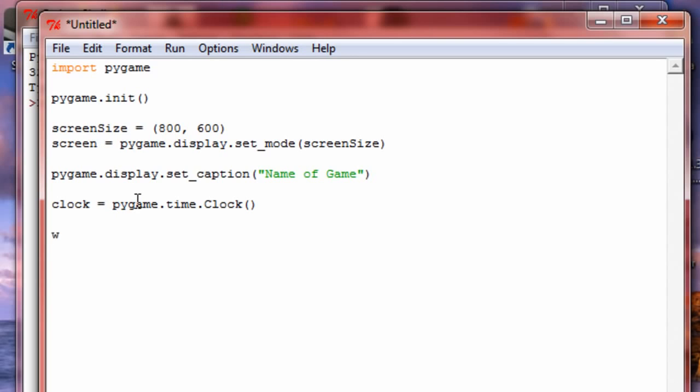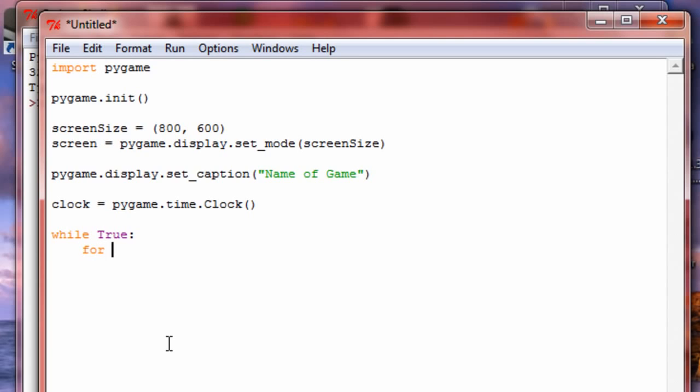And so the way we do that is we create a loop that's while true, and it's not going to be while true at the end. We'll change this part, the Boolean condition. It'll still pretty much be the same, but I'll show you what I mean in just a minute. Basically, having a while true will just loop through it forever, and that will be where most of your code will go. It'll check for things in the while loop and then update the screen, and everything pretty much will go in here.